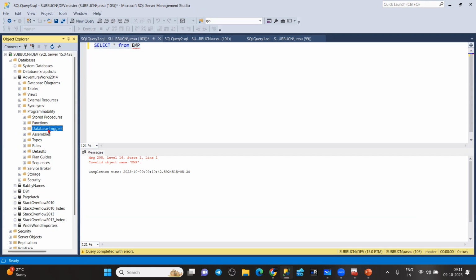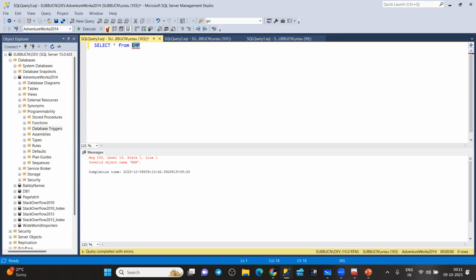You are not doing anything, sir. Developers will create the tables, views, stored procedures, functions, triggers, cursors. Everything will be done by developers. So first it will check the syntax, later on it will check whether this object is available in the database. So if you go here, see, the employee table is available in this database, and your syntax check is done. My syntax is correct and my object is also available.